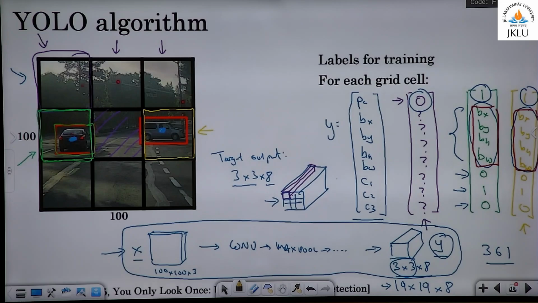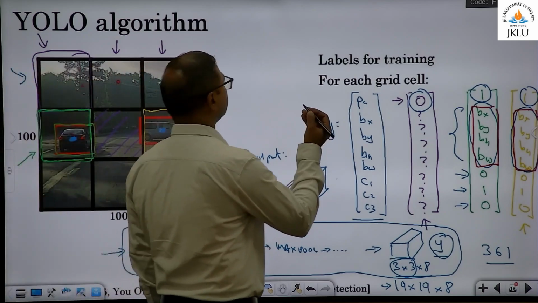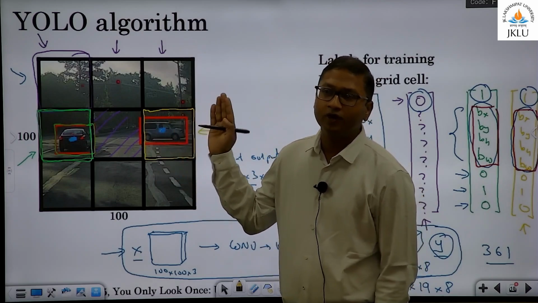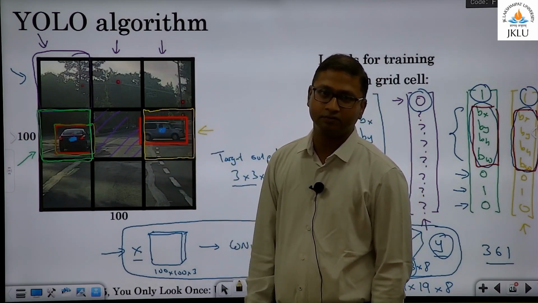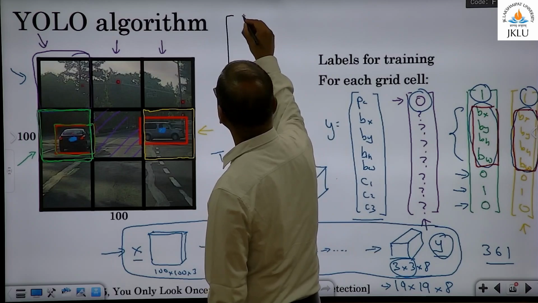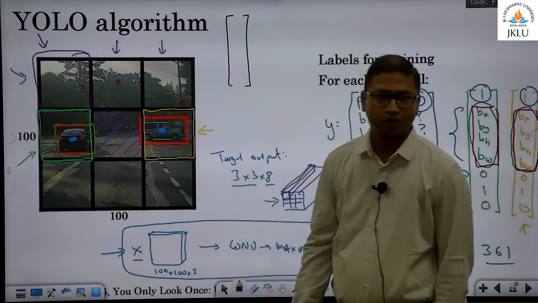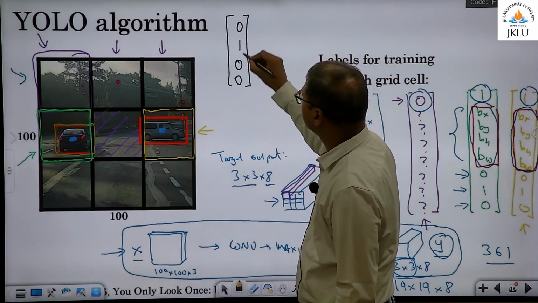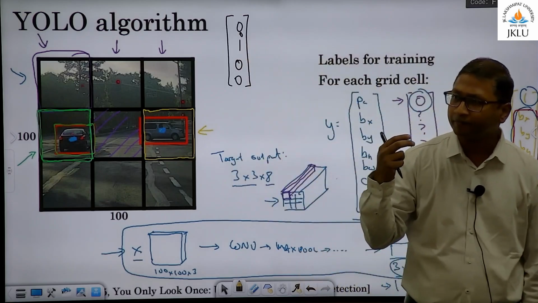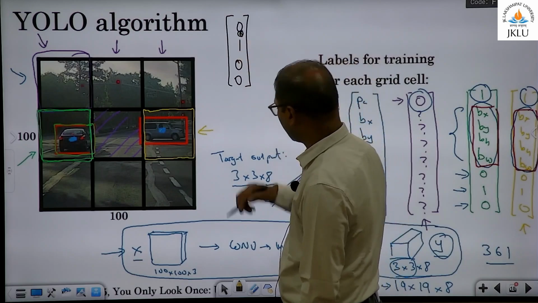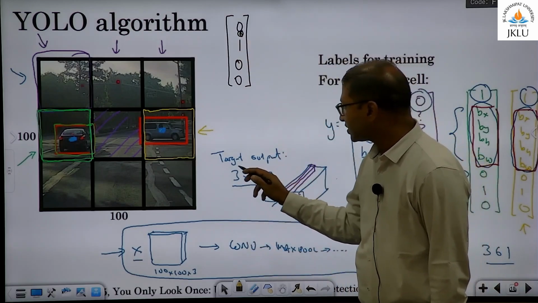In classification, when you are solving a classification problem, how will my targets look? A single vector. So the positive class will be 1, rest everything will be 0. Now this vector can be 4-dimensional, or 4000-dimensional, but this is how it will be, okay. Now what is this 3 cross 3 cross 8?